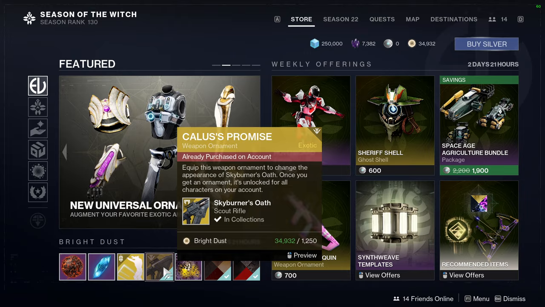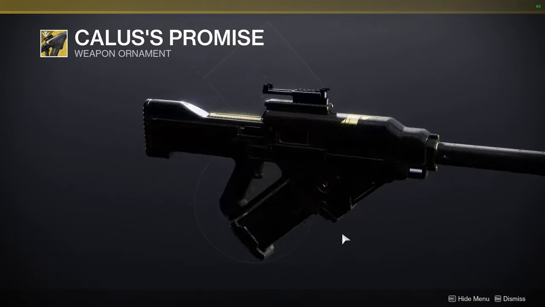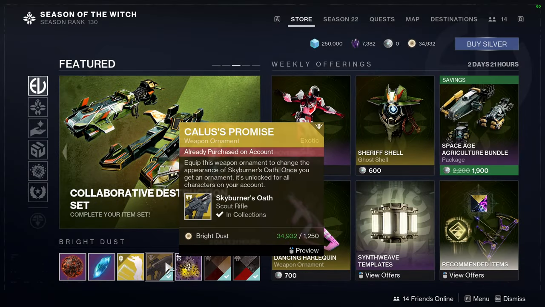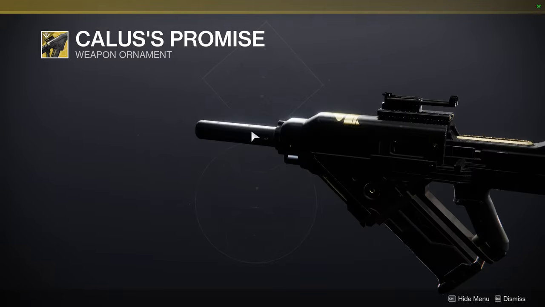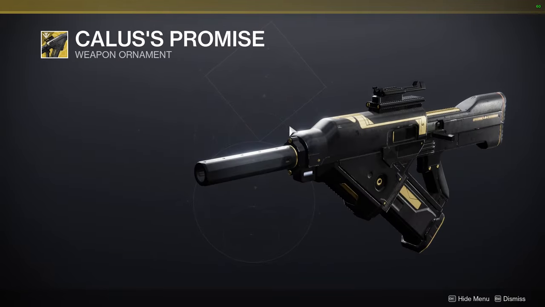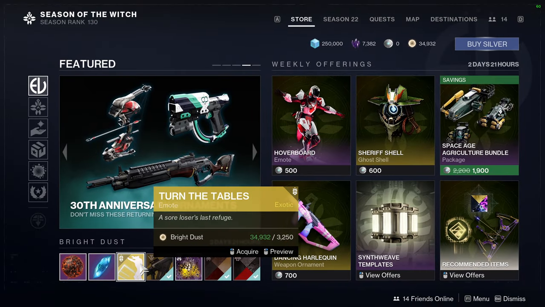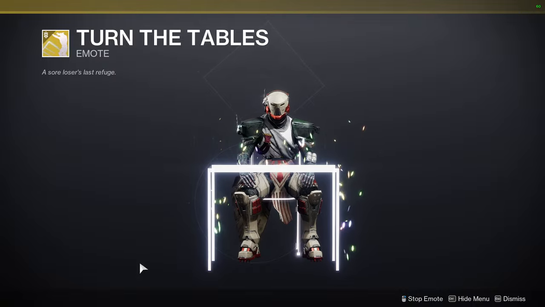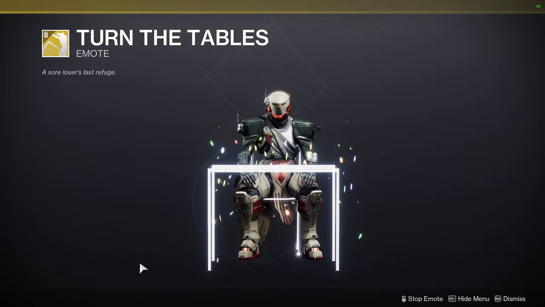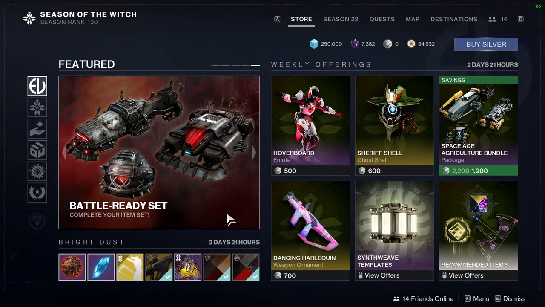We have Callous Promise, which is a really cool ornament for that one gun, the Cabal gun. I forgot what it's called. Skyburner's Oath. I think this is the cleanest ornament it got. I think it has two. Yeah, it has a red war one, if I remember correctly. Either way, cool. Then the Turn the Tables, which is funny considering we have another one where you basically do that, like you flip a table.